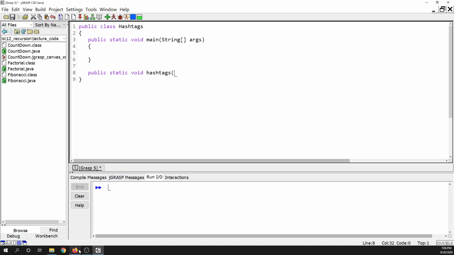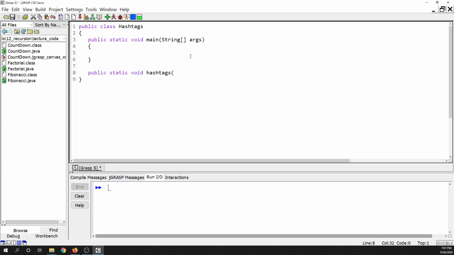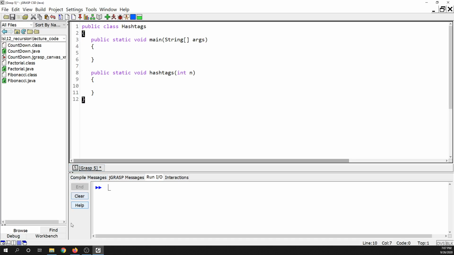And for the parameter, we are going to need the number of lines to print the pattern. All right, so I'm just going to call that n, and obviously it should be an int. Okay, so next up in the recursive method, I want to talk about the base case, right?